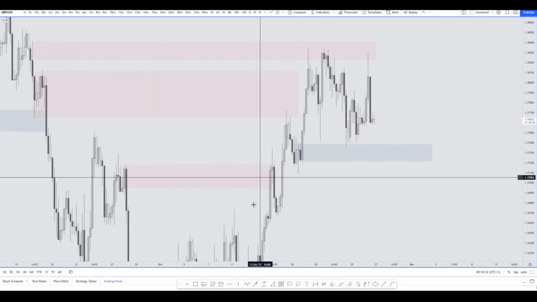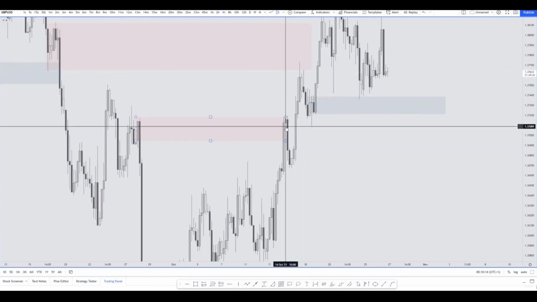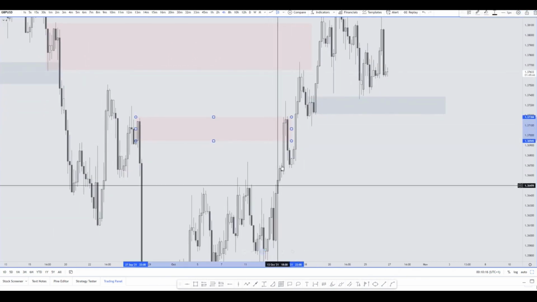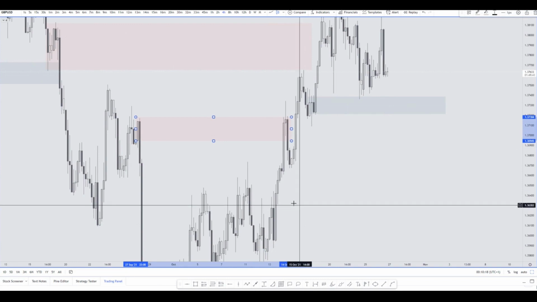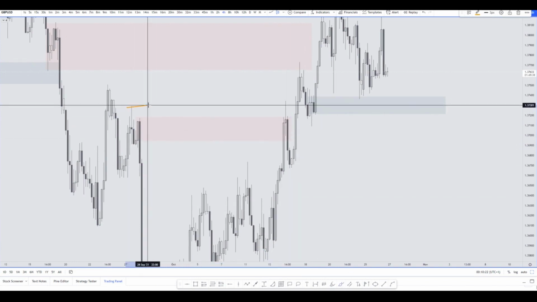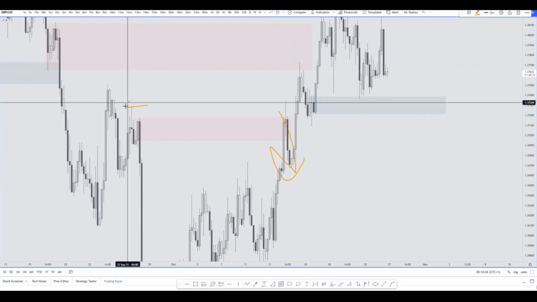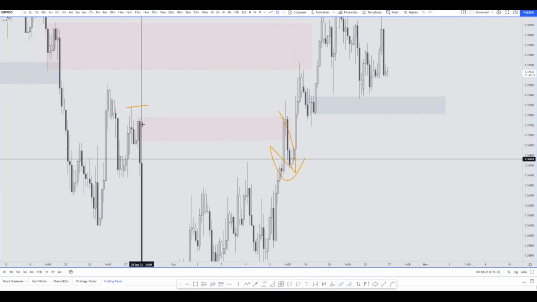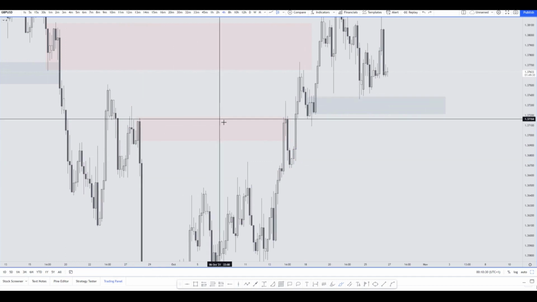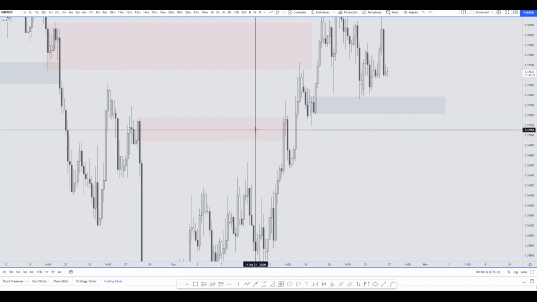And ultimately what you can expect from these supply and demand zones is you'll either get a reaction and bounce off of them, or you'll go through them and you'll run the high. Well, as soon as the highs run, you can expect a retracement, and that's because the liquidity has been taken. And they're good for a couple of reasons.